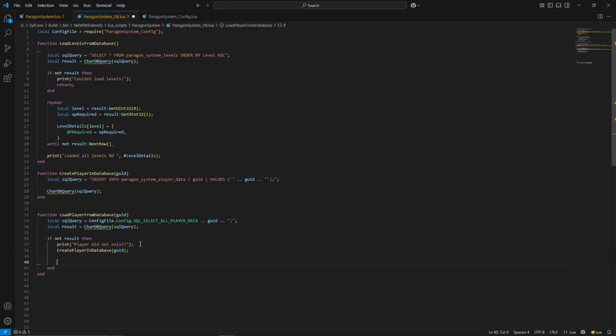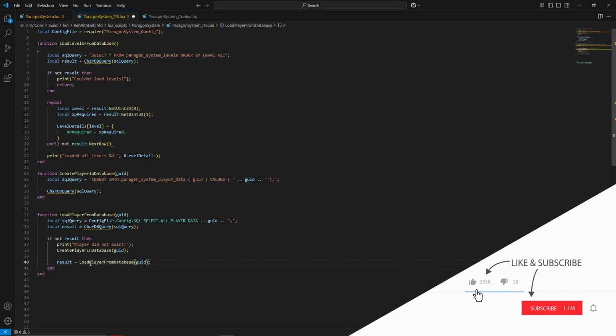So you create the player in the database, then after it's completed we set our result up here, set it again to be equals to the load player from database, and then we put in again the UID. This will only happen if the player isn't in the database already.